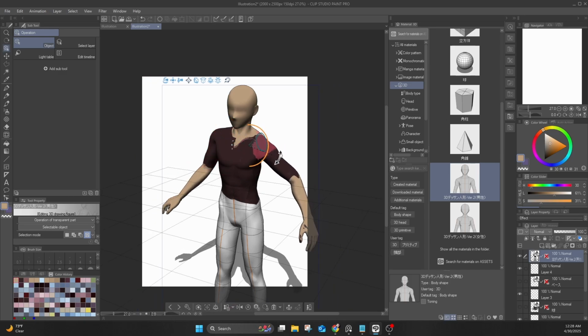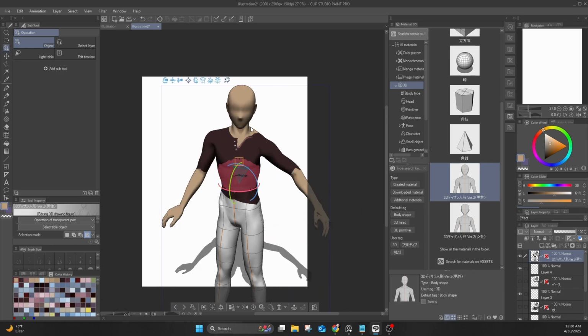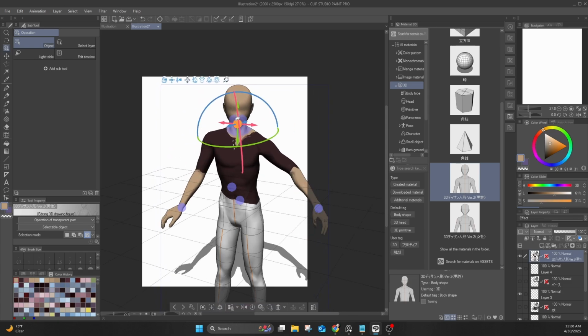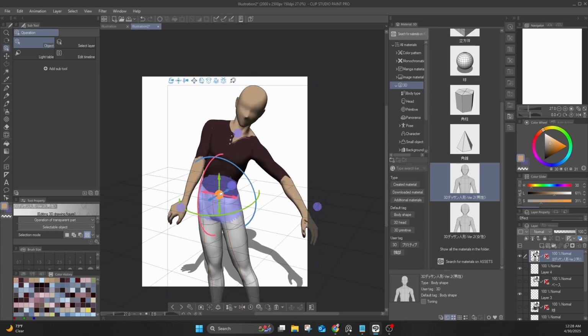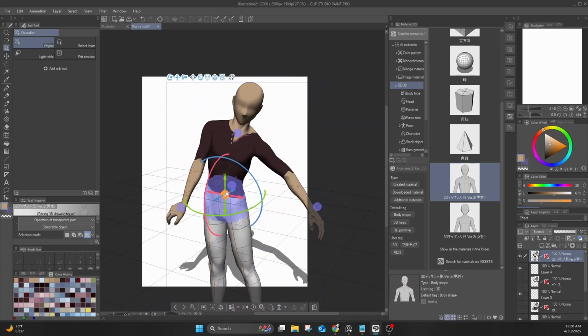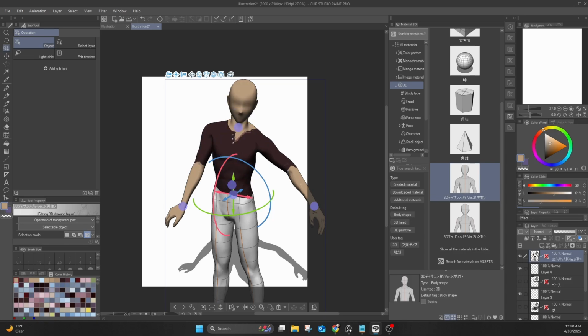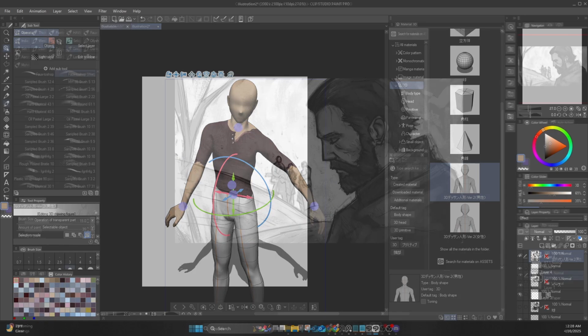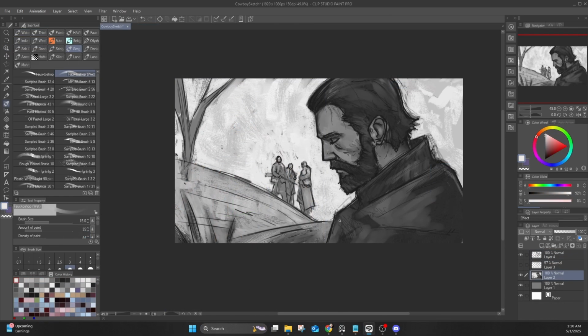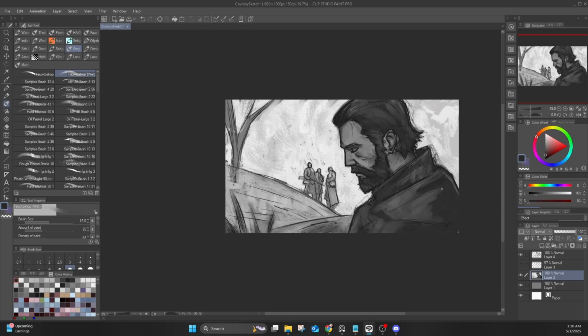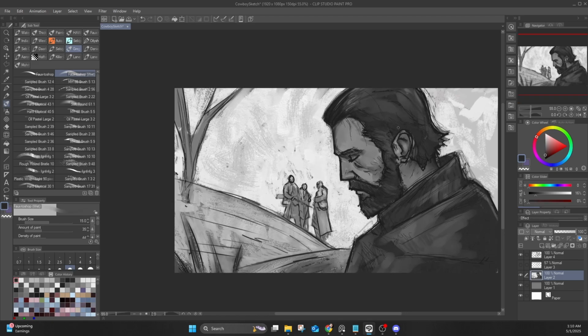Like, don't worry about that. You know what I mean? If you just need a basic 3D model in a cool pose and you want to make sure that, oh, their shirt is green, their pants are blue, I want a little bit of dirt or a little bit of texture on this just to see how the light plays with it, you can go for it, man. You can just paint directly on those models. And that's crazy. Technology's nuts, man. Big, big fan.